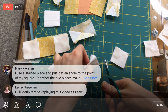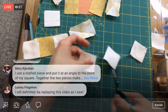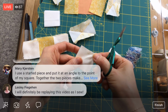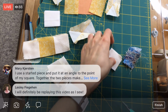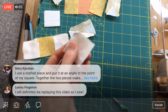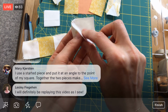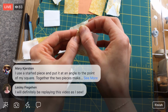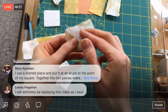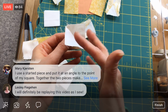Should have 8 of these. Ooh, gosh, this one got sucked up in the machine for sure. All right. Ooh, God, this one did too. It folded over the little edges, but I don't know. We'll do better next time. So, all right, even with these, I'm gonna fold this back. I think we can squeeze a corner out of there. And I'm gonna align the one edge with all of the other ones. And then after we're done, I'll go back and cut.